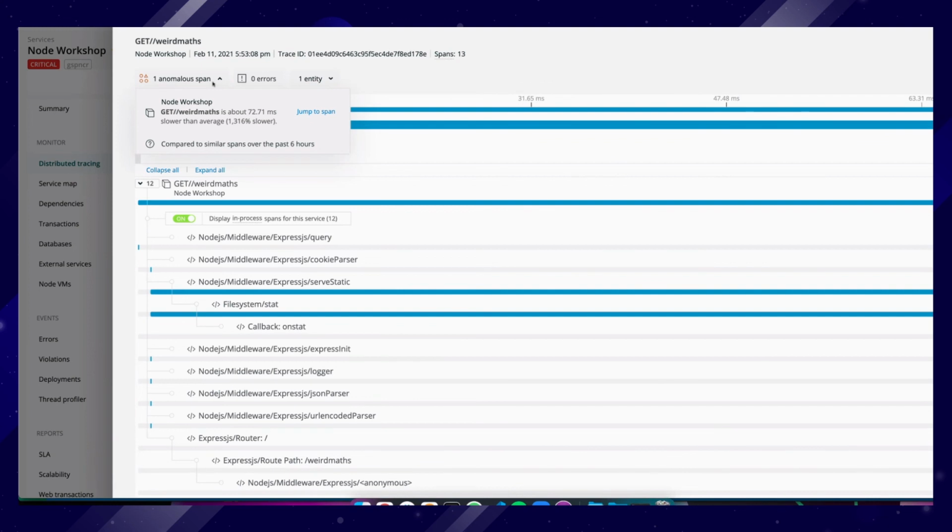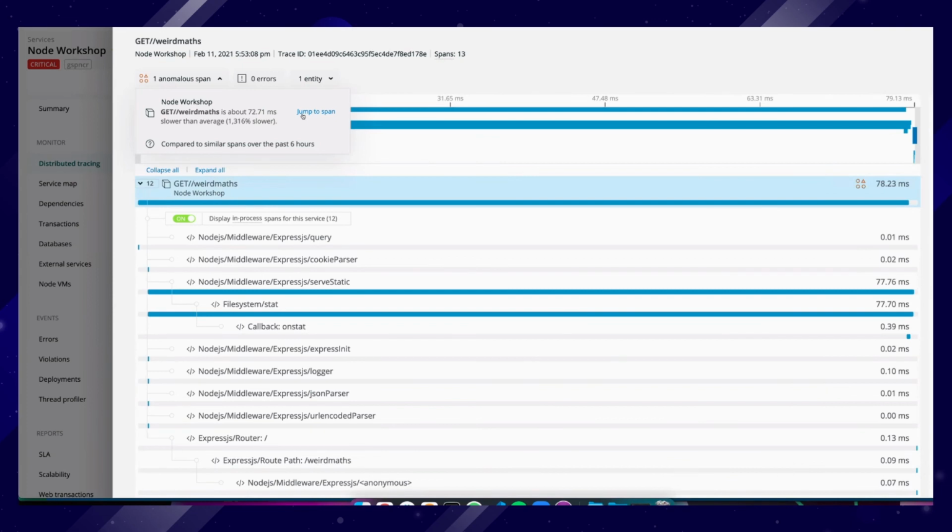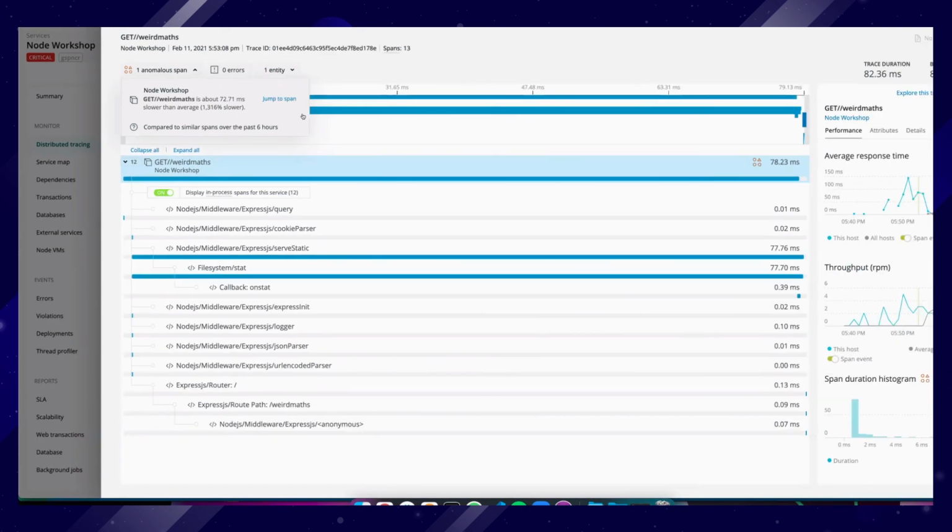So you just filter it, and this is what I love. We have this one anomalous span, and this is saying something that's different based on previous instances of this span that New Relic has seen. And we can come here, 1,300% slower, jump to span. Like you mentioned, this does actually bring you the fun of it. It's almost a gamification of load testing and performance testing. But yeah, it's brilliant. New Relic is bringing you the graphs here, showing you on the histogram and this nice little icon. Wow. There's a lot of data there, as there is in New Relic, but the correlation piece is the part that is always so interesting.